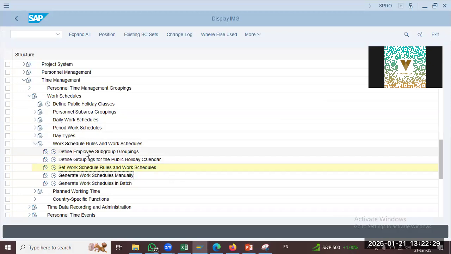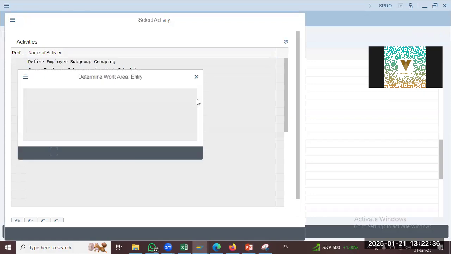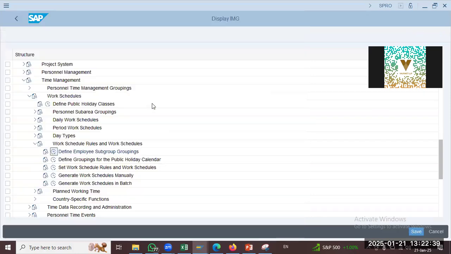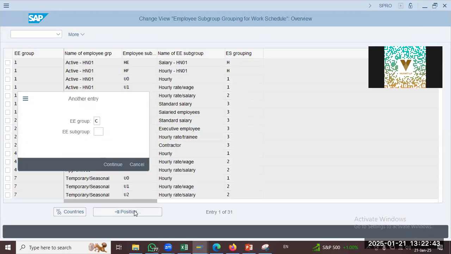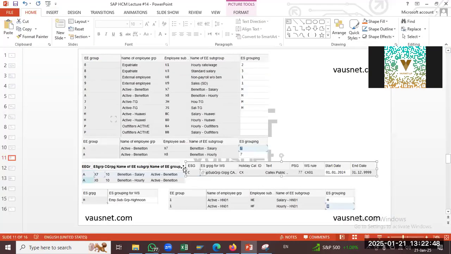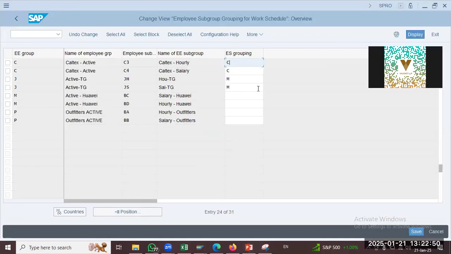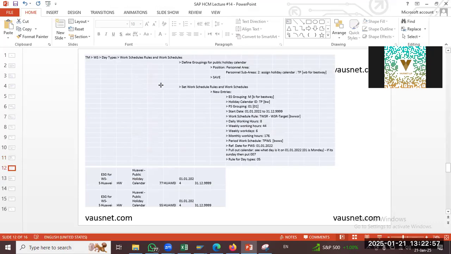Employee subgroup groupings, ES. Caltex. Okay. Work schedule rules and work schedules define groupings for public holiday calendar.